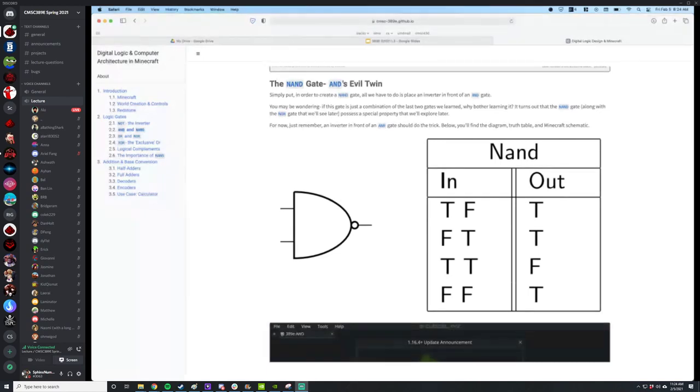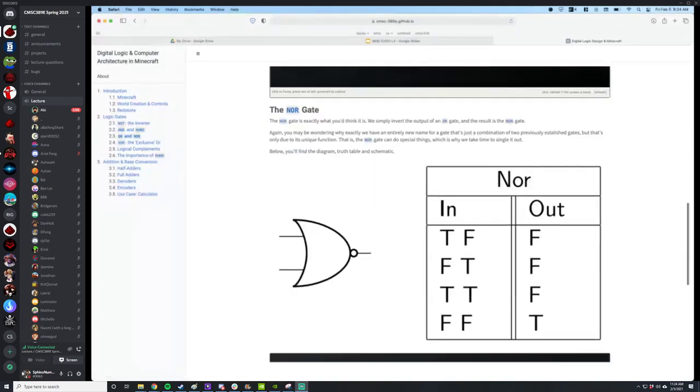Okay, cool. This gate right here is essentially AND, except that it's got the inverter right at the front to signify that the results of AND are being inverted. You can see the truth table on the right reflects that. So this is a very interesting gate because it's functionally complete. And we end up with a similar case with NOR over here.